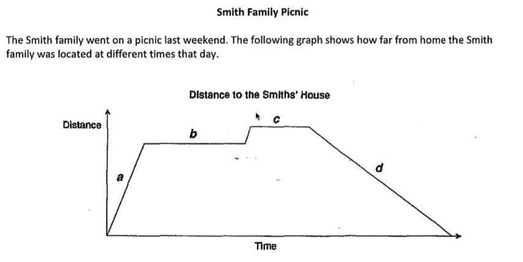So in this example we have here, this is a story where we've got a family imaginatively named the Smiths that went on a picnic last weekend. And in the graph, you see a little history of how far from home they were during that day. So at the start, probably around 11 a.m., you see the distance here on the y-axis is at 0 when the time is at 0. And as time moves along the x-axis, as time goes forward a little bit, you see that the distance, the y-coordinate on all these points, will be getting bigger and bigger. Now, what does that mean?